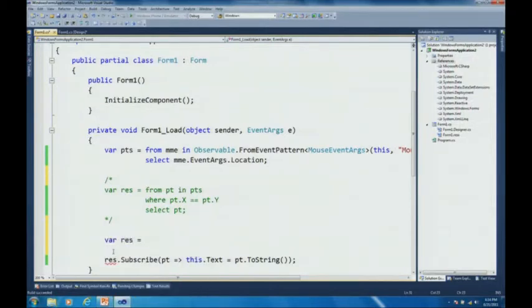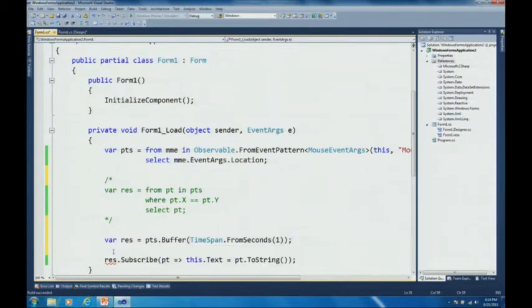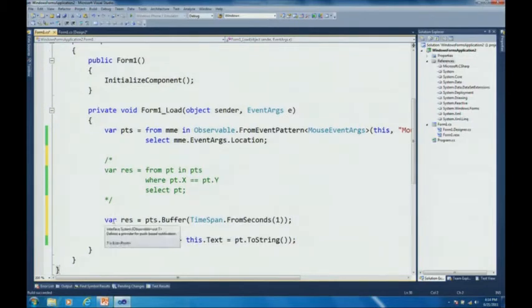So the way to do that is by using one of those fancy operators called Buffer or Window with time. So let's actually buffer the points here in chunks of 1 second. And so we'll actually see an IObservable coming out that collects all the points that have basically been recorded within the last second. So let's say that I want to buffer here based on TimeSpan.FromSeconds(1). So what's the transformation that's happening here really? We go from an IObservable of Point to an IObservable of IList of Point, which actually fires only once a second, telling me that a new chunk of points is actually available.